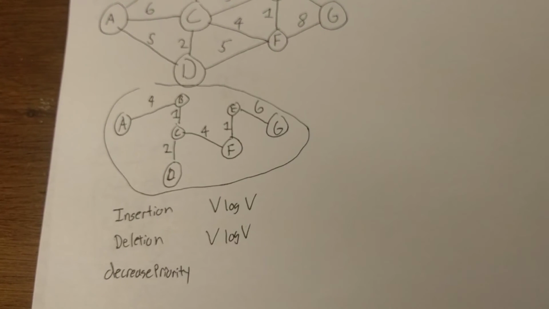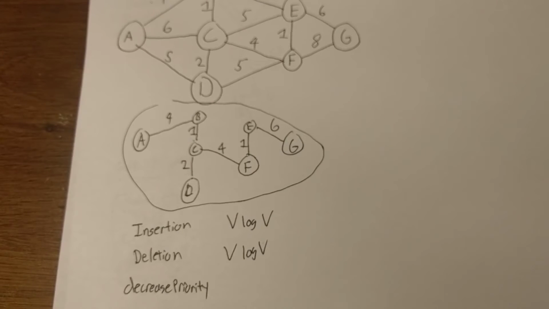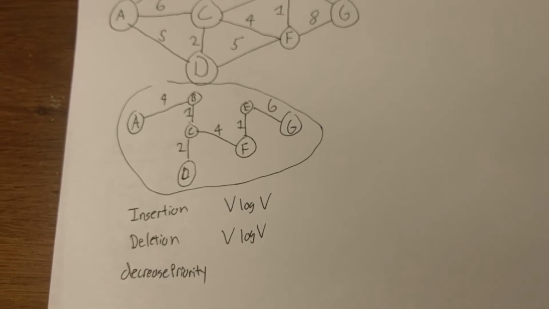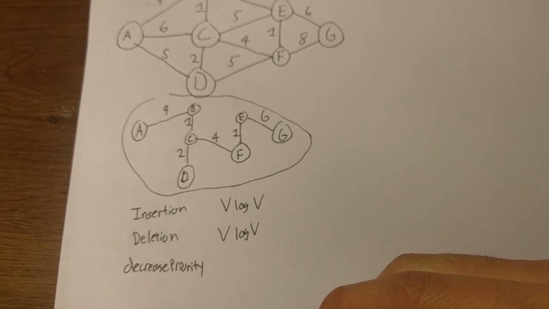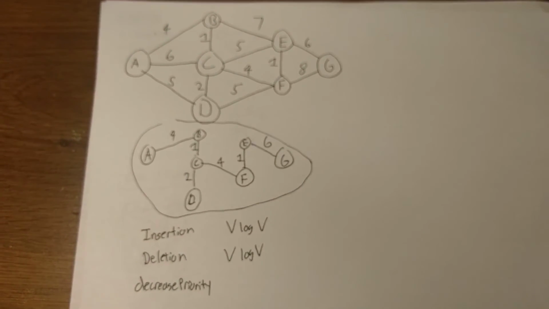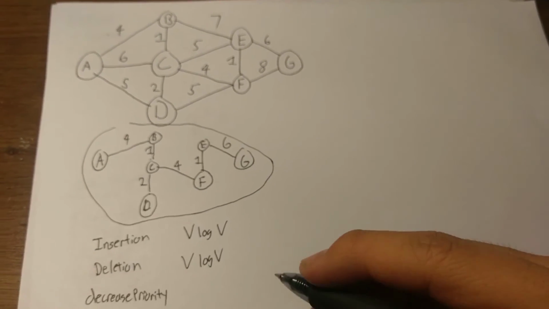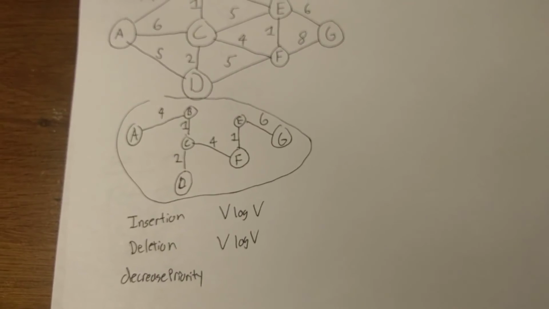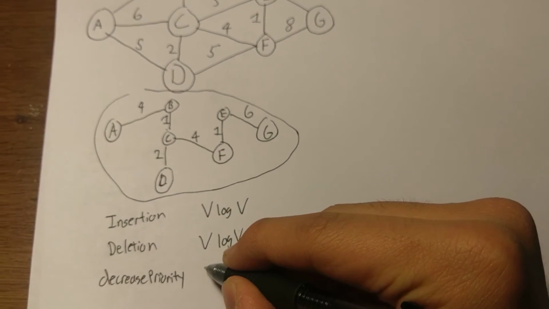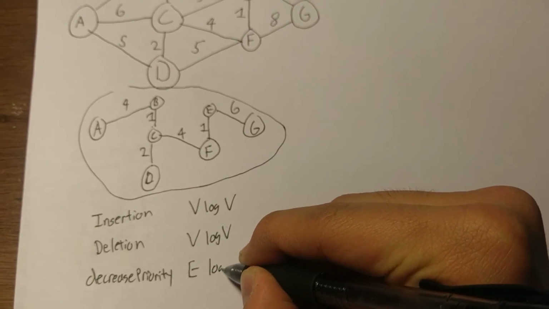And for decreasing priority, we have e possible edges in our graph, so we'll possibly have to decrease the priority e times, or some multiple of e times, when we're trying to sort our edges to see which one we want to add. The heap is still bounded by v vertices, and each sort would take log time, so we still have e log v.